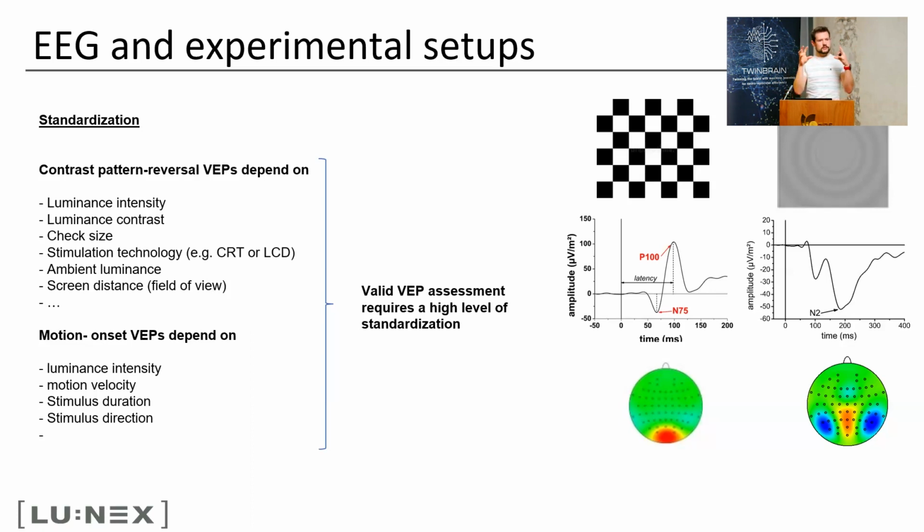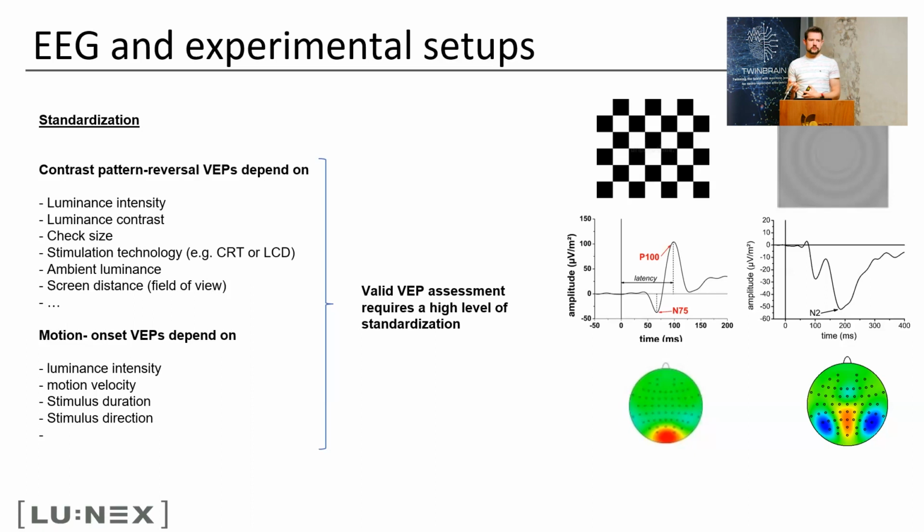Because if you're only expanding or only contracting, then at a certain point, the cells get desensitized, let's say. Their response will get lower and lower after a while. This is why we are expanding and contracting in a randomized order, just to increase the signal that you generate with this motion stimulation. But you never looked into differences dependent on the direction? Not in our studies. We could do that, but in the end, what we want is the highest possible signal to noise ratio. So we are randomizing the orders.